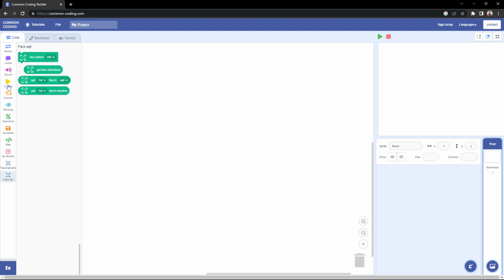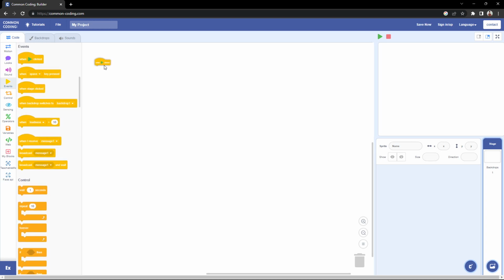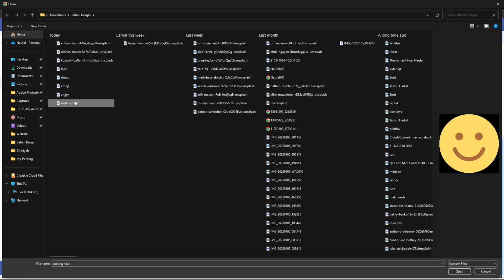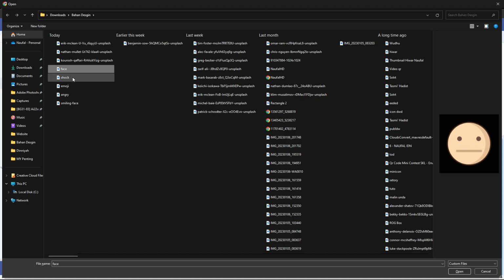Okay. So first you drag when green flag clicked. And then you need sprite, right? You need sprite emoji. You need five or four emoji.